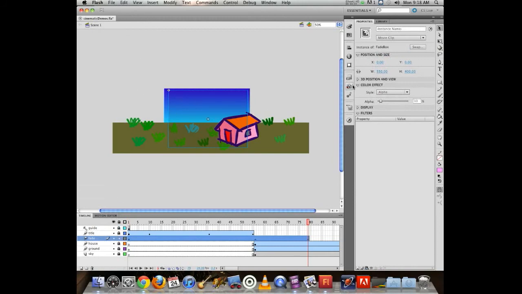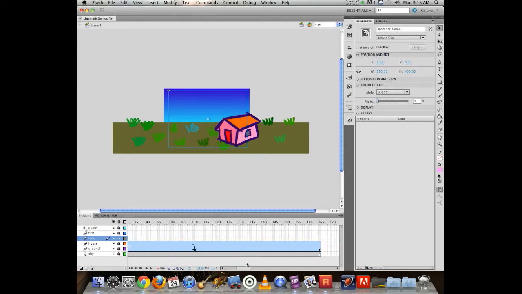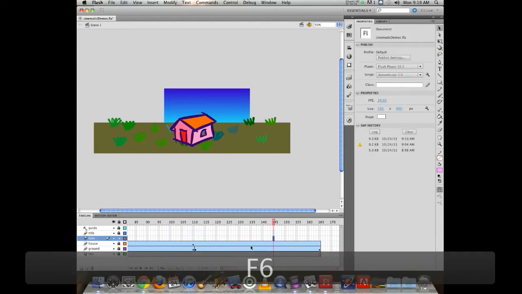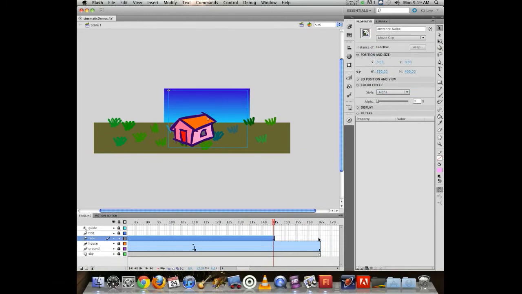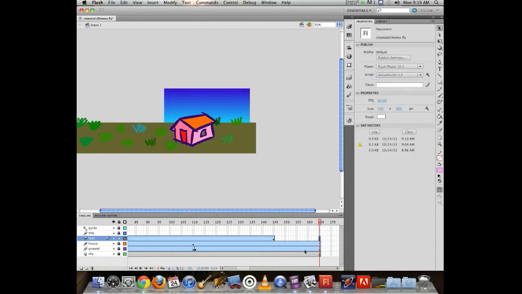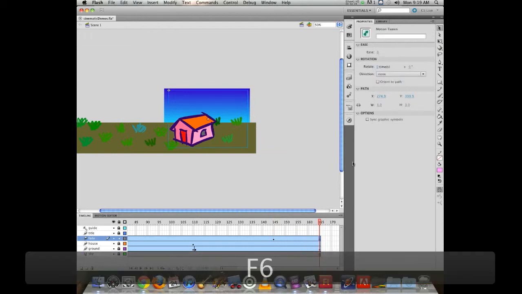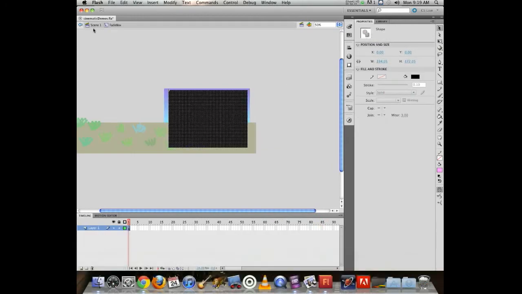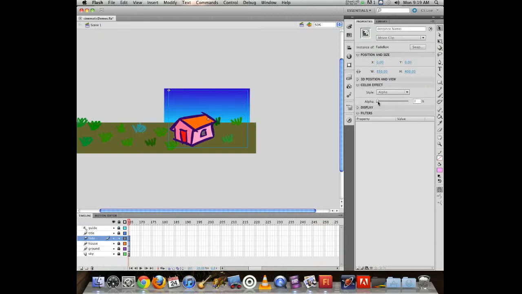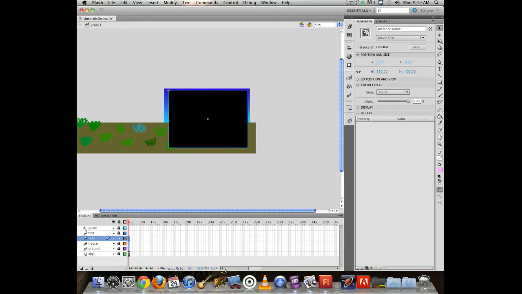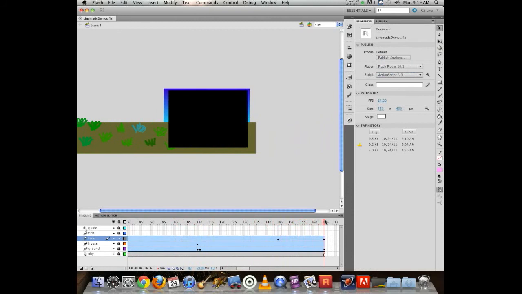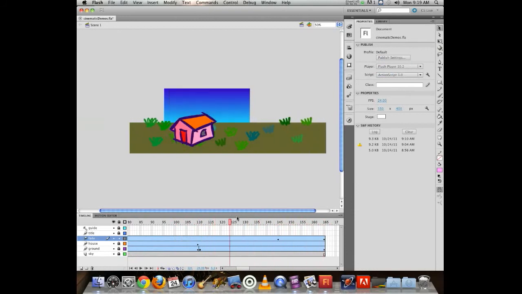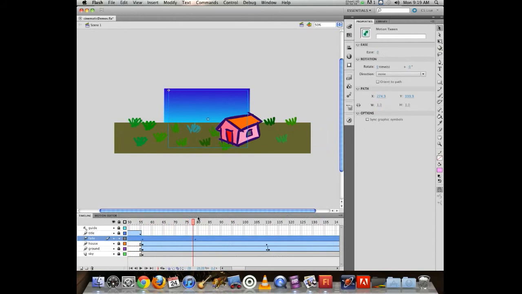So I could now take my box, pull it down to 0 so it is in fact at 0. I could click here, hit F6, my box is still at 0. And I could click here and hit F6, click in the box, once not twice, and bring it up to 100. Now my scene fades back. So that's one solution that I could do.